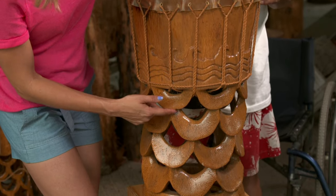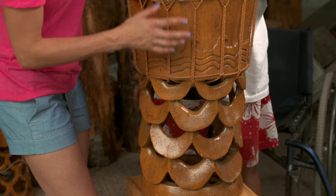Here is one of your finished drums. This one actually has the scales and it has the waves. It looks like this is all about the ocean and the currents. Yeah. And all of this from a coconut tree.